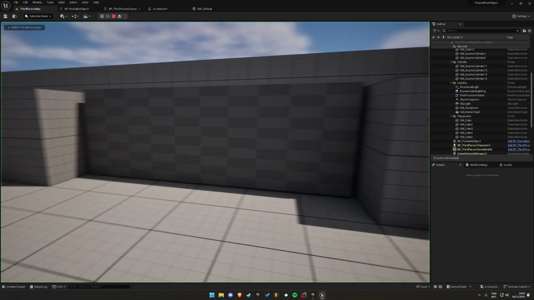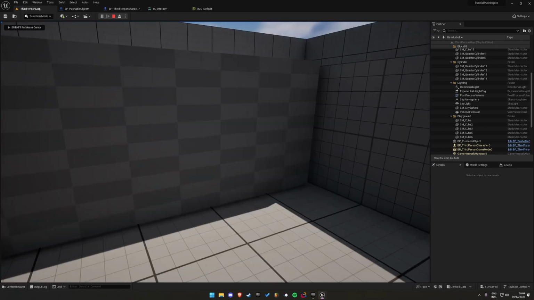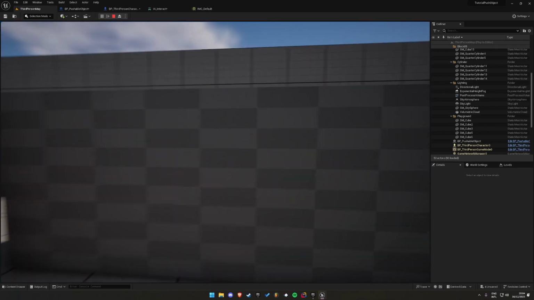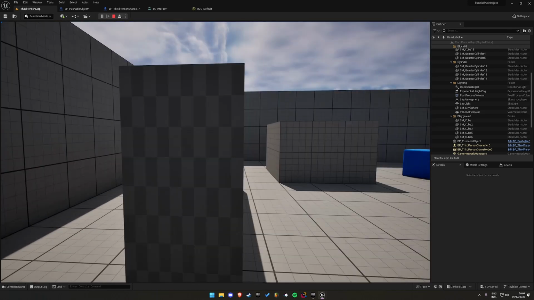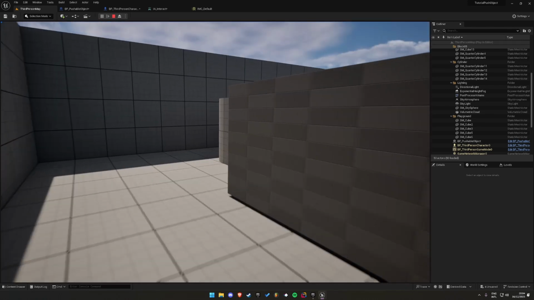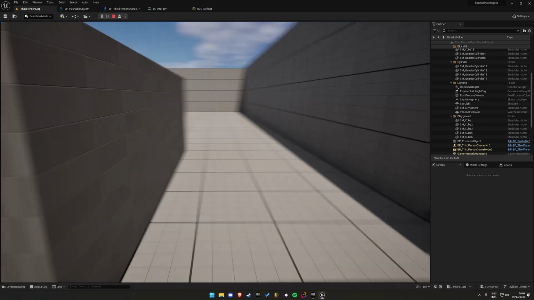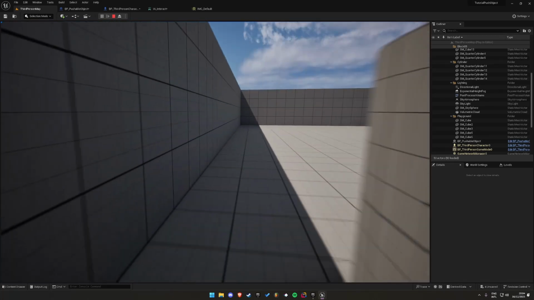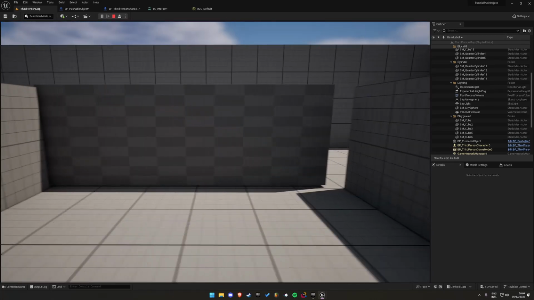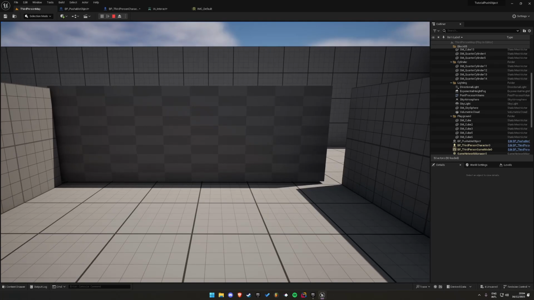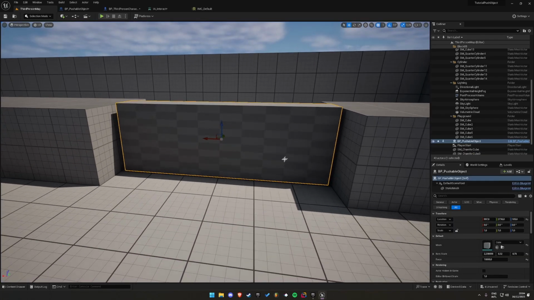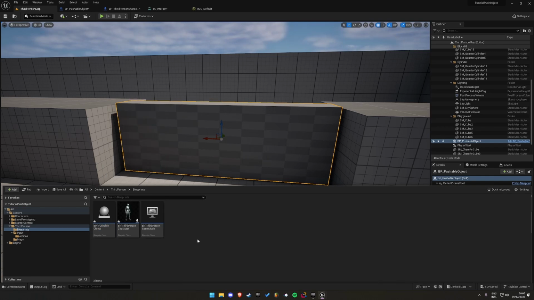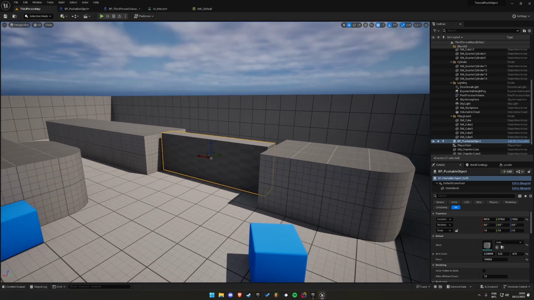And then when I interact with it, you can see it's moving. And when I look up, it doesn't fly up, it's only limited to where I look at, as you can see. And also a great way to make puzzles like this. So yeah, that's a simple pushable object you can make. And you can make different variations of it. If you want to have different setups, you can just make child blueprint classes of it and make different variations of it. So yeah, hope you liked it, and see you in the next video.